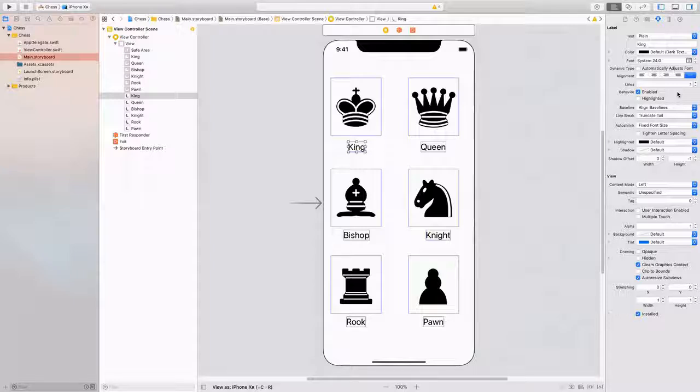So if you have text that's really, really long, it'll just keep on stretching the label out on top of your UI or on your application storyboard. If you want to have multiple lines within your label, you would set the lines equal to 0. That basically says you can have an unlimited number of lines in that label.